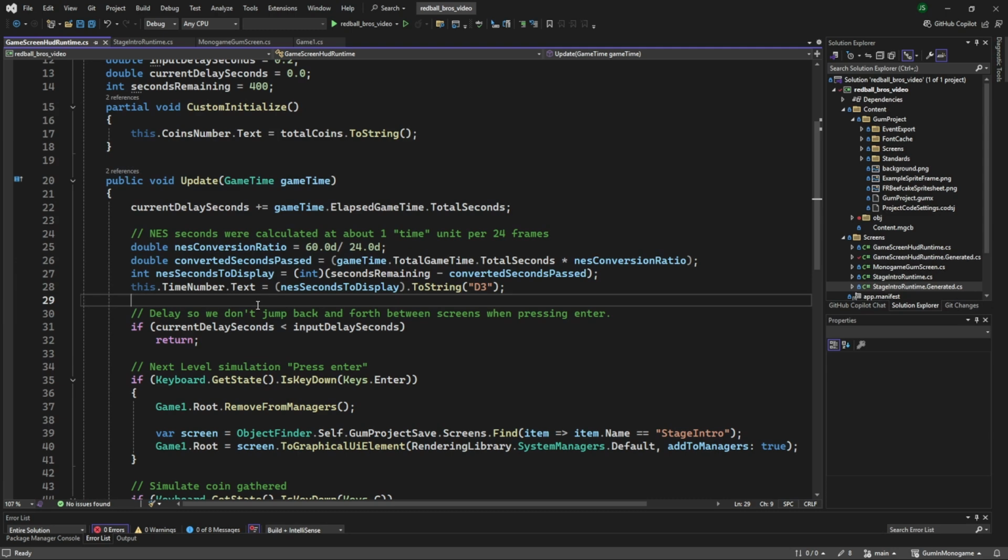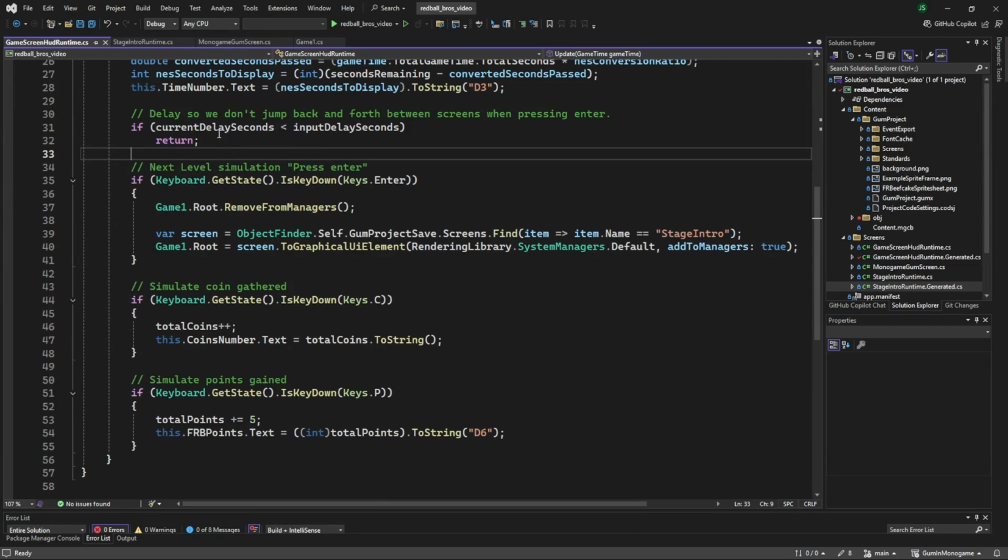So it counts faster than 1 second, essentially. And this is kind of where I'm trying to show you that you can modify the objects at runtime. So I'm changing the text that's being displayed for the time number text instance. I'm changing that at runtime by setting it equal to the value I'm calculating above.